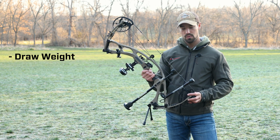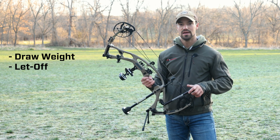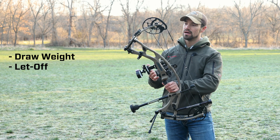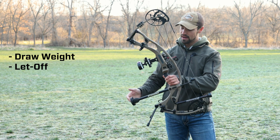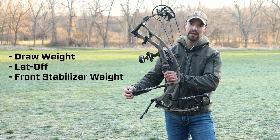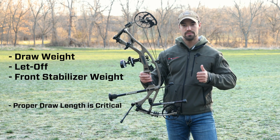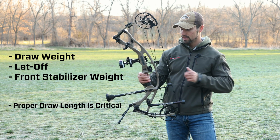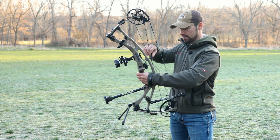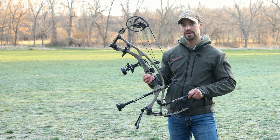So your bow weight is definitely one, your let off is definitely one, and that can be calculated pretty easily. But something that also goes into how quickly this resistance release is going to fire is actually your front stabilizer weight. And I have quite a bit of weight out here on this bar, and it helps me pull that release a little bit quicker just because there's more weight out here. There's just a little bit more leverage when you're pulling back. So that's something that you definitely want to take into consideration.